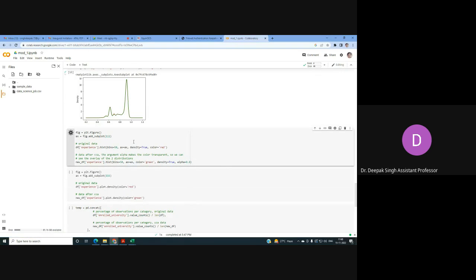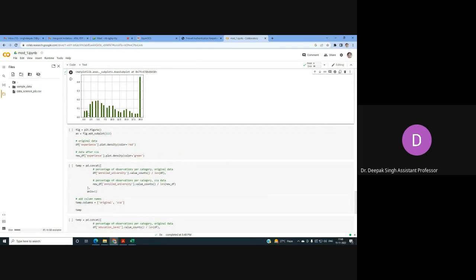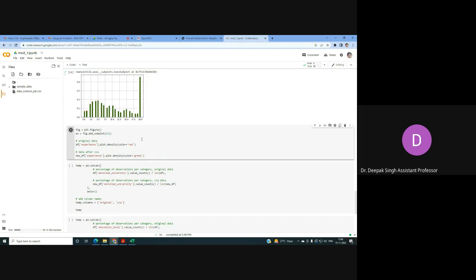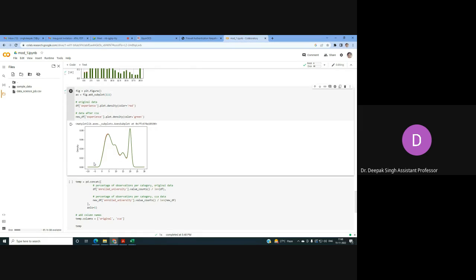Similarly, for experience you can see there are some red towers. This is for the density of the experience. So there is not much effect because of the removal of the missing values from the instances, and this was only for the case where your values follow the MCAR phenomenon, that is, missing completely at random.